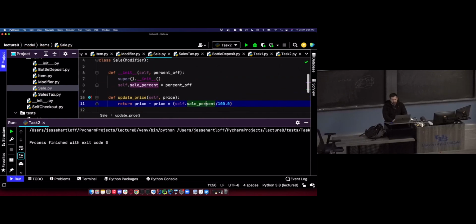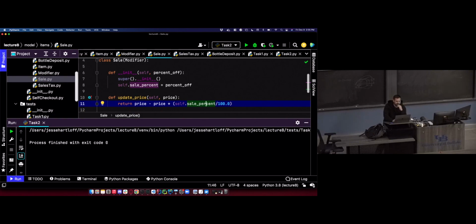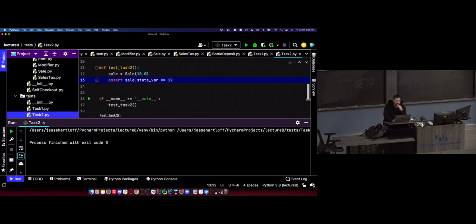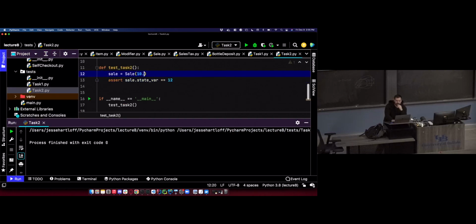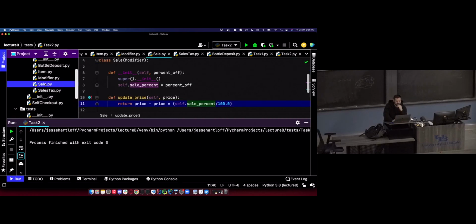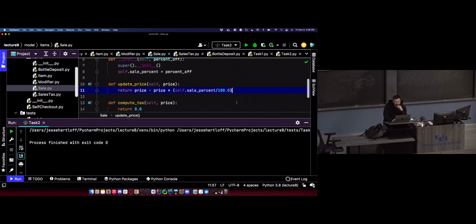I shouldn't, because percent sale should be a double, but just in case. Somebody might give it an int. If I give it an int here, Python's just going to store that as an int. Python ain't going to care. So I'm going to add my 0.0s wherever I can to make sure that I'm not getting jammed up on that. So price minus price times sale percent should give me what I want, right?